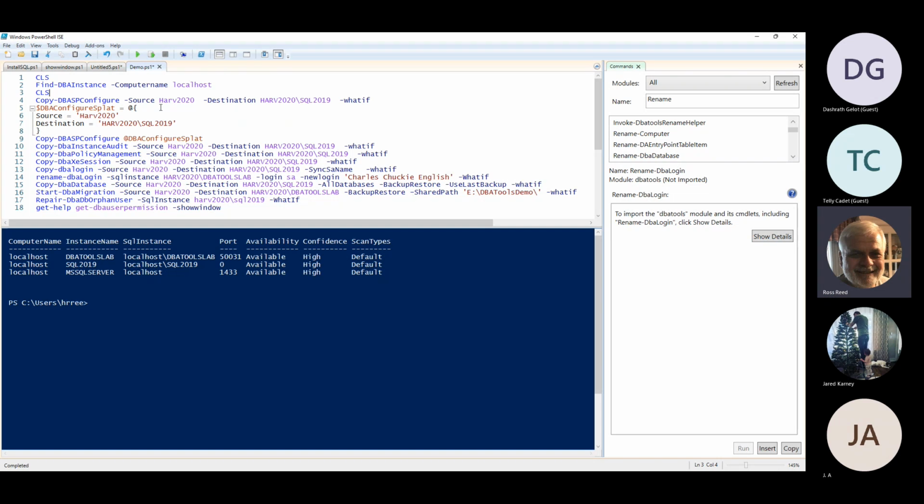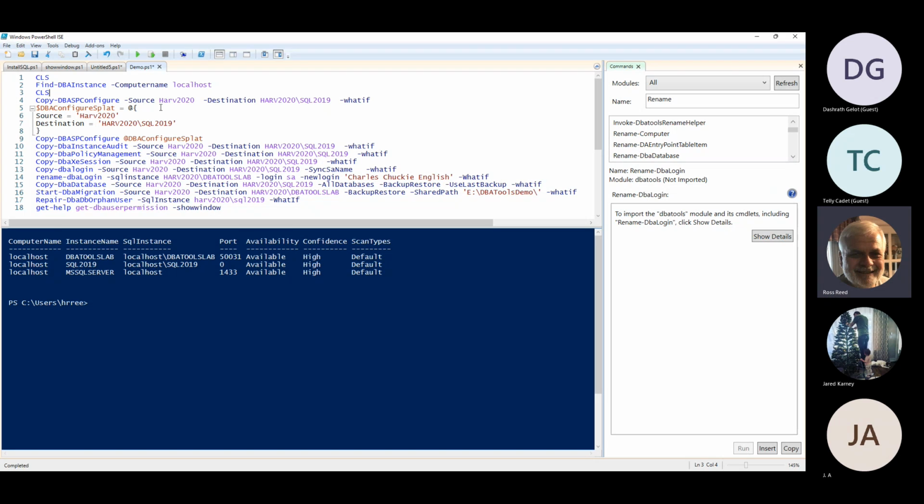So if you've got an instance set up with your approved baseline, in other words, xp_cmdshell shut off. Another one is backup compression. Out of the box, when SQL Server is installed, backup compression is off. But I like backup compression.